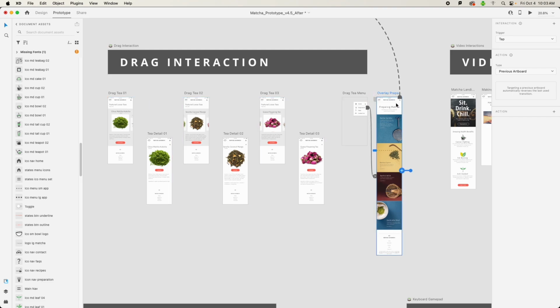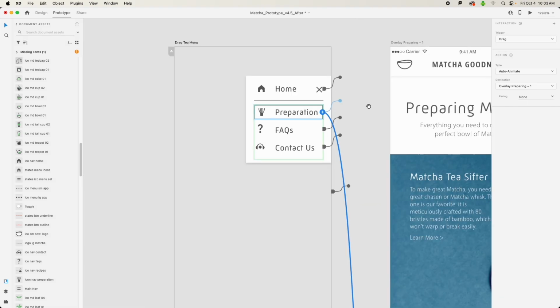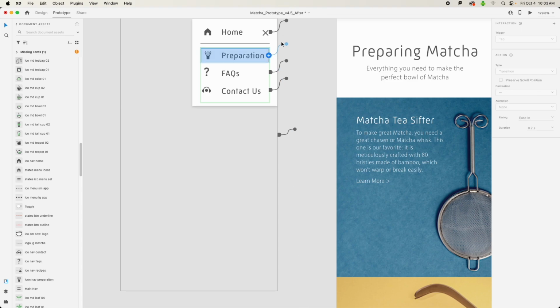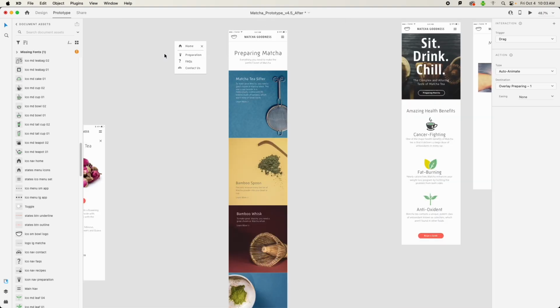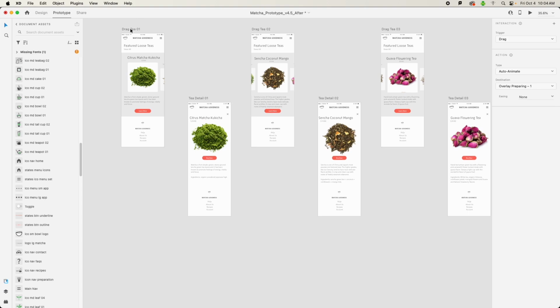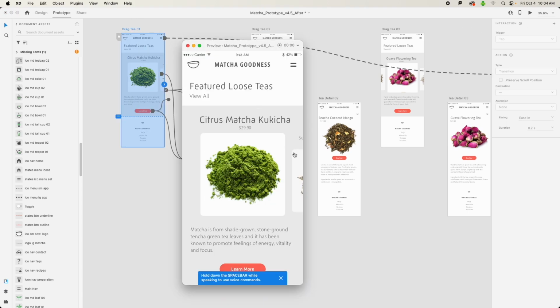Should work. Oh, I had it set to drag. Why is that? Gotta zoom in and see what's going on here. Drag. I don't want a trigger of drag. So this is wrong. Let me delete that, this previous artboard, and let's just go here. Now it should work. So I have my drag functionality, I have preparation.